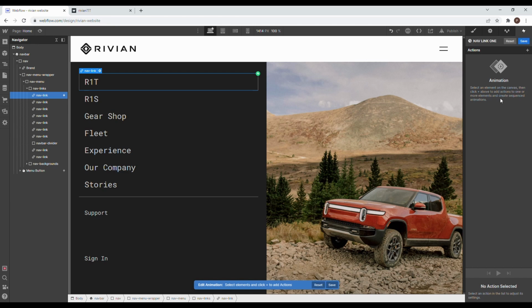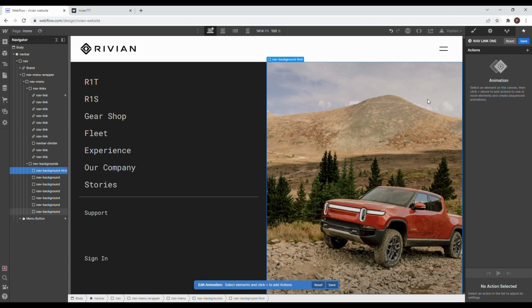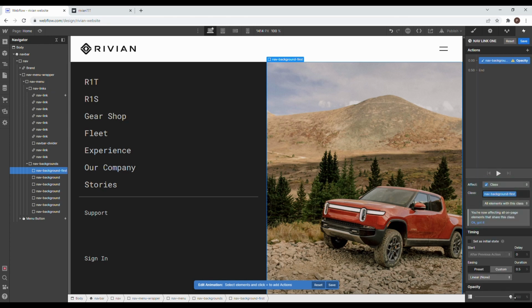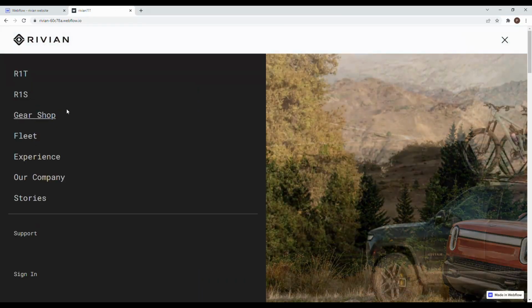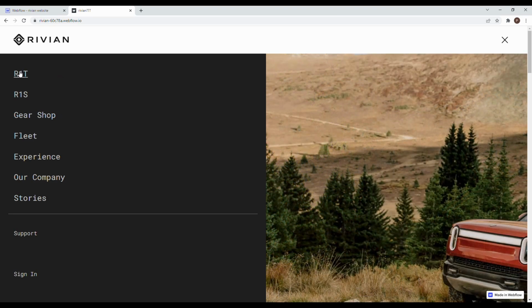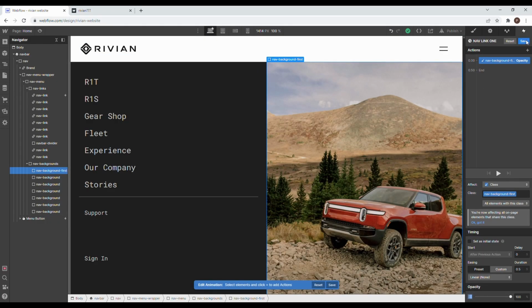Okay, so first thing that I'm going to do is open both of these up. Find this first background, right? Because we're hovering over the first link right now. I'm going to give it an opacity of 100. Because it's already at an opacity of 100, but if, for example, I hover over this and I want to come back to this one, I want to be able to, yeah, okay.